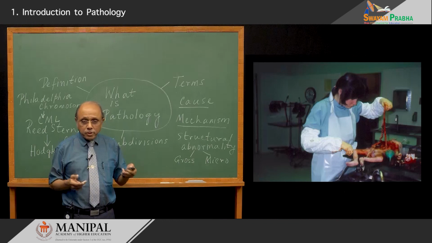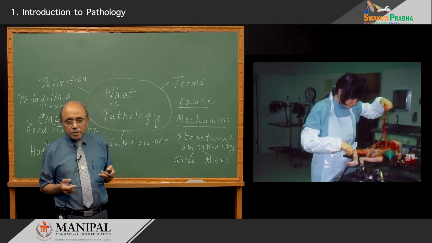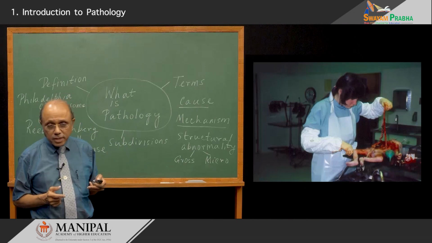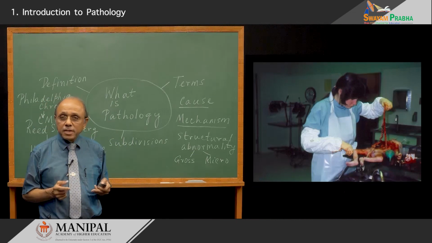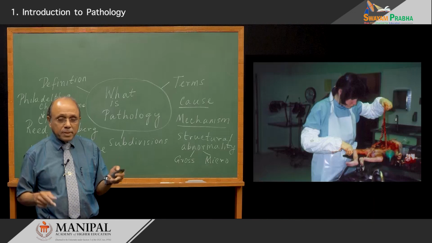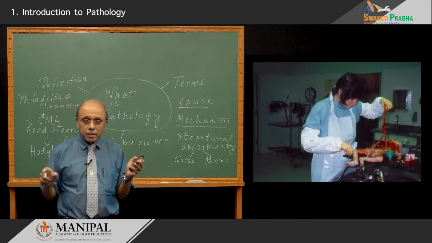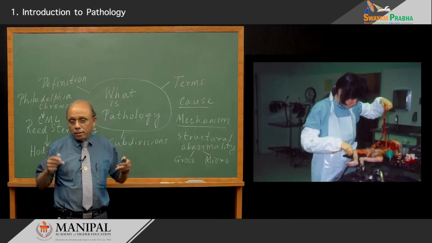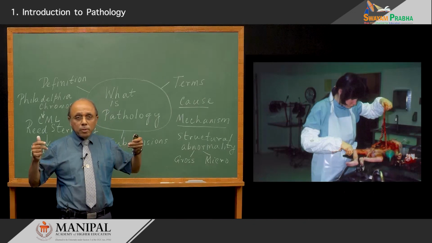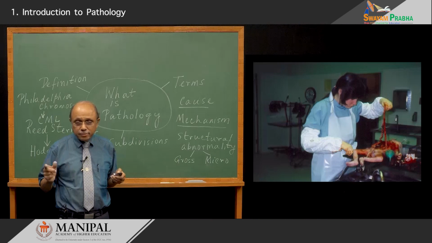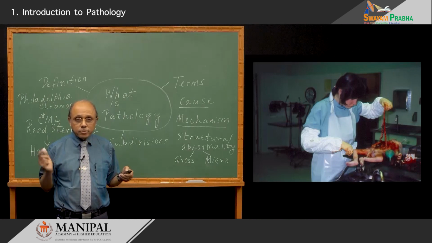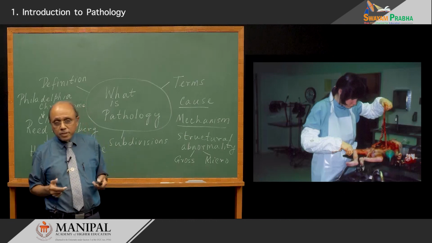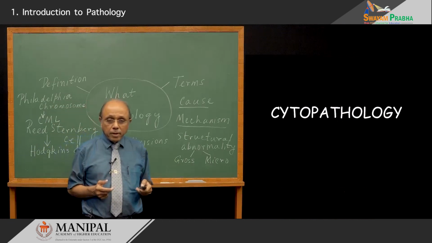Autopsy or post-mortem, which I mentioned earlier, is also part of a pathologist's functioning, and it is generally done to find out the cause of death. Please remember, this has nothing to do with forensic autopsy, which is done in cases where medico-legal issues are involved. That is different. This is primarily to find out the cause of death, and for research autopsy always helps.